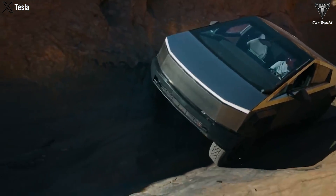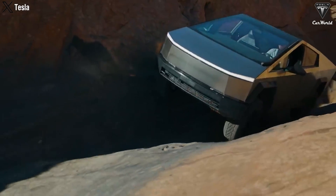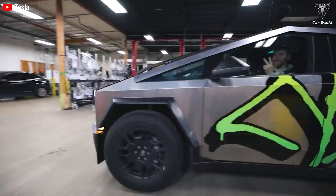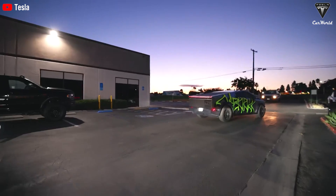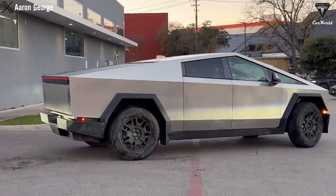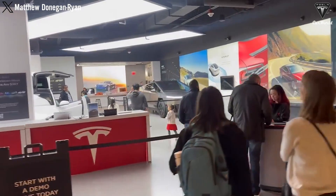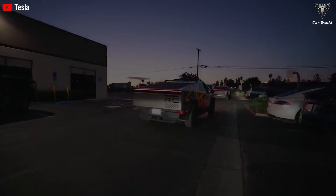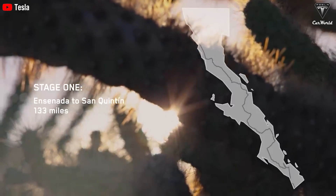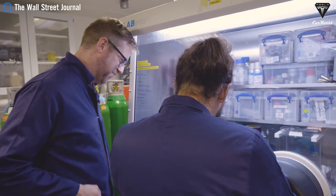In essence, the hidden chamber inside the Cybertruck's battery pack holds many intriguing and mysterious secrets. Tesla is working hard to refine and upgrade it, suggesting that there is much more to be discovered and improved upon. As they keep pushing the boundaries of electric vehicle technology, it is clear that understanding and optimizing the Cybertruck's battery pack is an ongoing process. With each improvement, Tesla brings us closer to unlocking the full potential of this groundbreaking technology, paving the way for a future filled with exciting developments and enhancements.